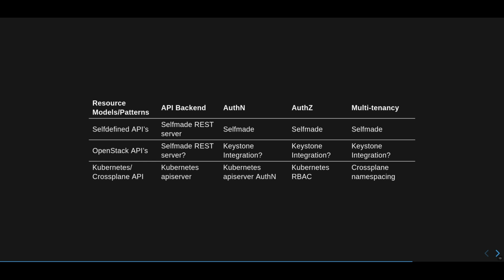And for our Kubernetes approach, we have the Kubernetes API server, which is already there. We have all the authentication methods Kubernetes offers, the Kubernetes RBAC for authorization, and Crossplane for the multi-tenancy part.